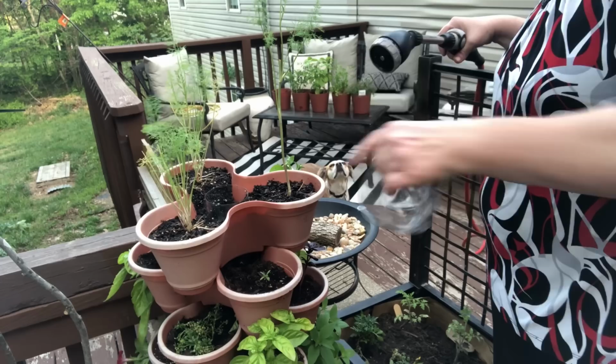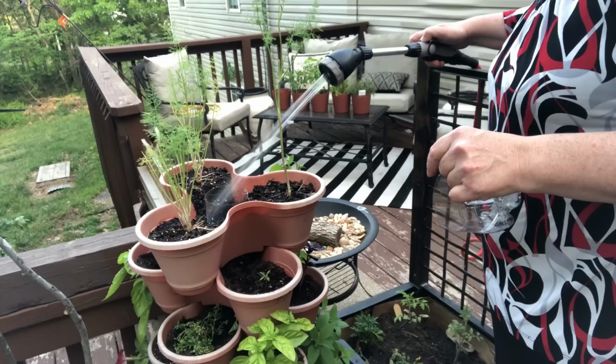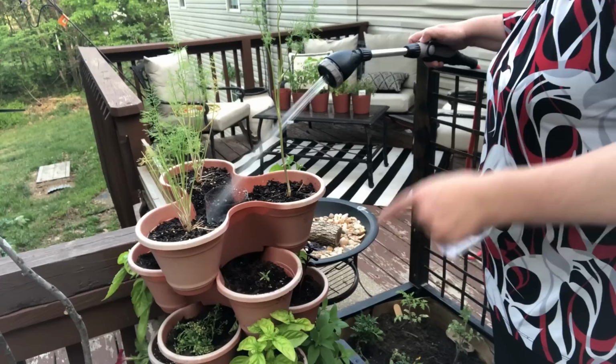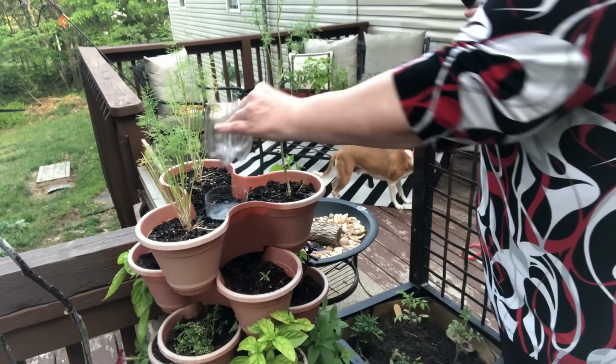I've got my hose here. Here's my watering thing. And like I said, I just put the bottom of the bottle on top down in the thing, so that way no debris or anything can go down in there. And I'm just gonna fill the cup up. Now it takes a little while to fill up because it's going all the way down to the bottom. But it does fill up, and I'm just going to put that back on top there so nothing gets in there.